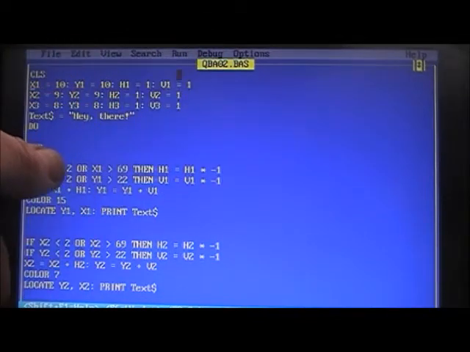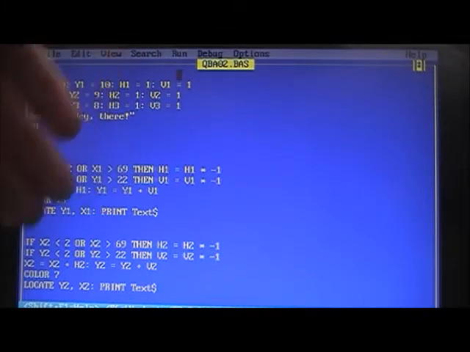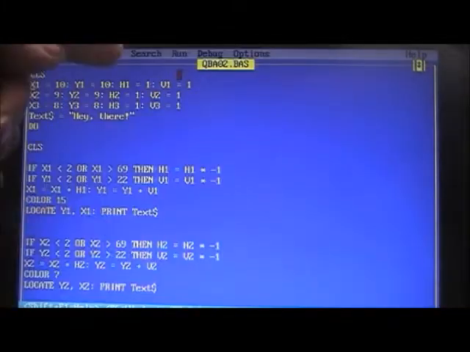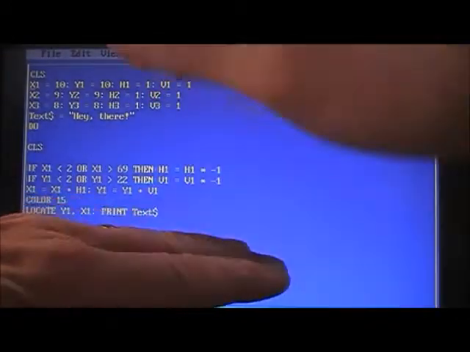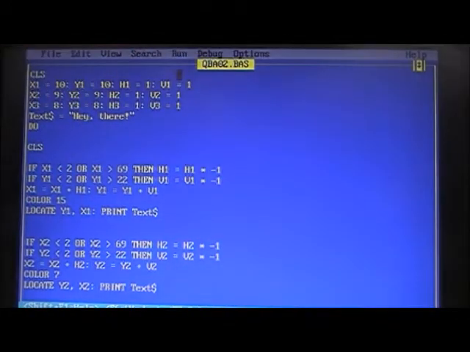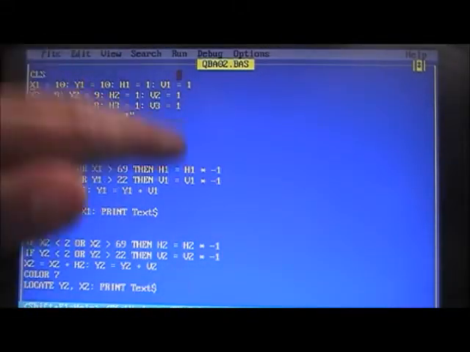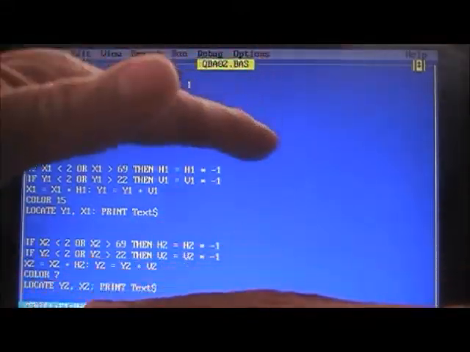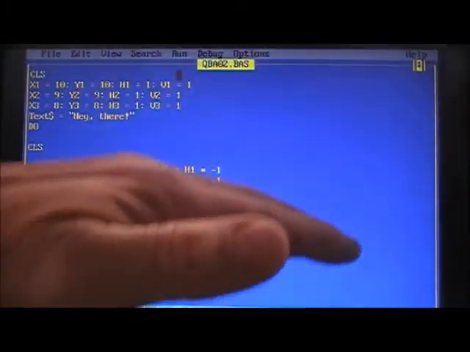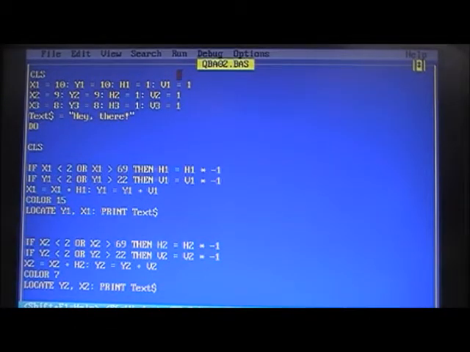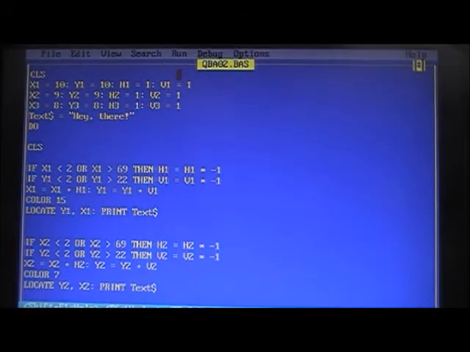Same with all these, but if you notice, this is 10, so it's 10 spaces over to the right, this is 9 spaces over, this is the red one, 8 spaces to the right, and that's why you get them following each other, 1, 2, 3. They're literally printed one line behind each other. And then when they hit the various boundaries, they move back, so here's the first one, here comes the second, it hits the boundary, moves up, and then the second one comes up after it. Boom, simple.